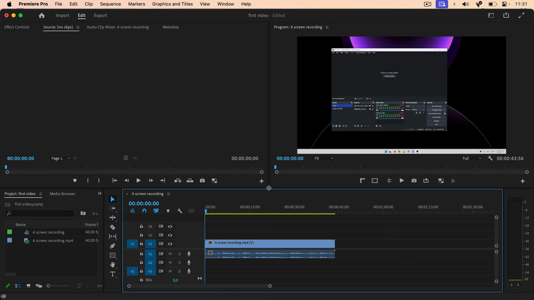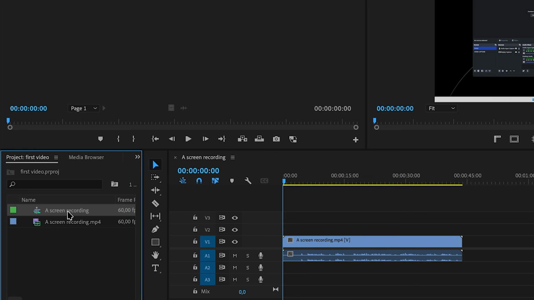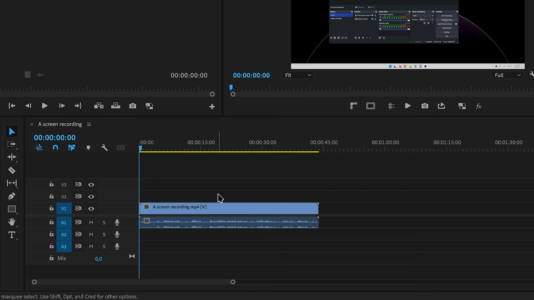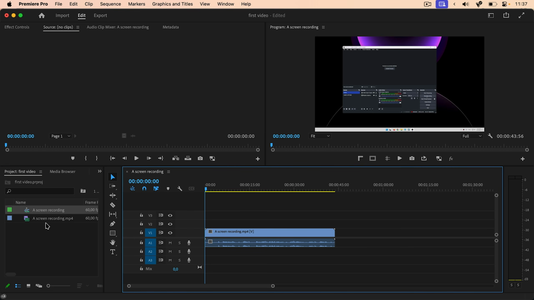Very nice. Now what Premiere did here was essentially copy everything from your clip and pasted it to this video here, this sequence, which means that the video that we're making, the sequence, has the same screen dimensions, has the same FPS. But what if I want my output video to be different from my input video?